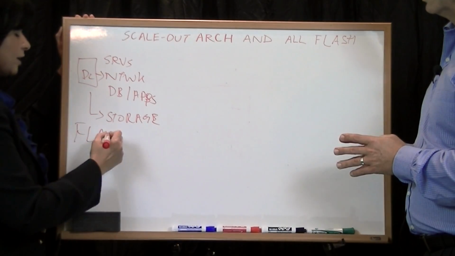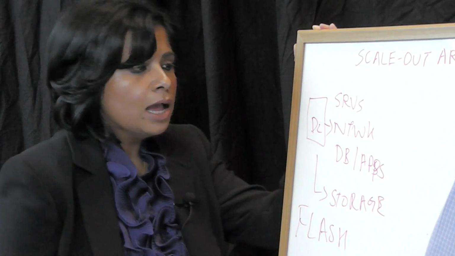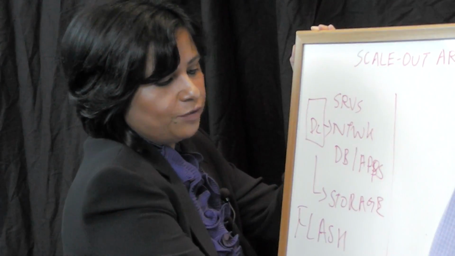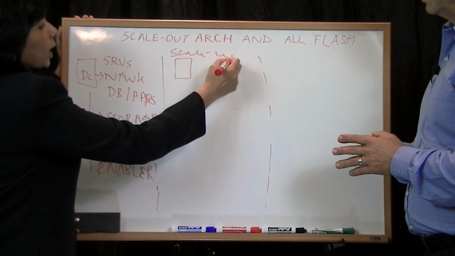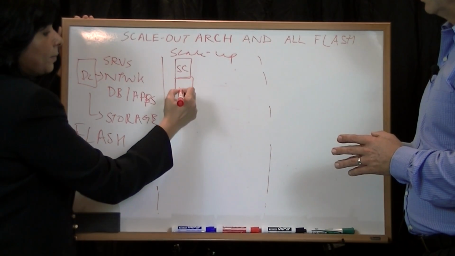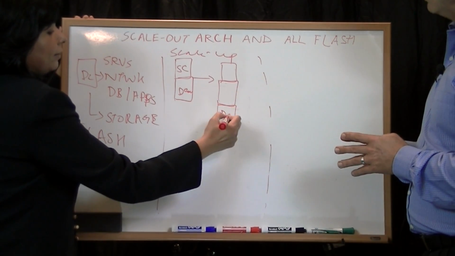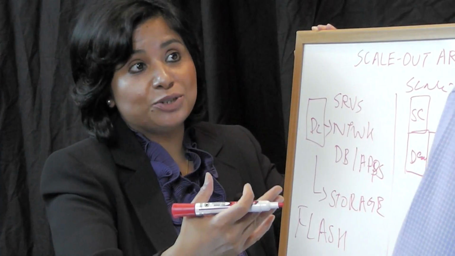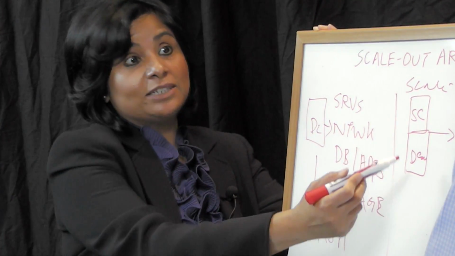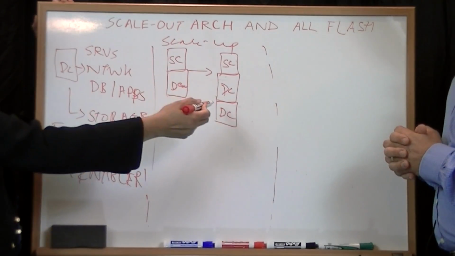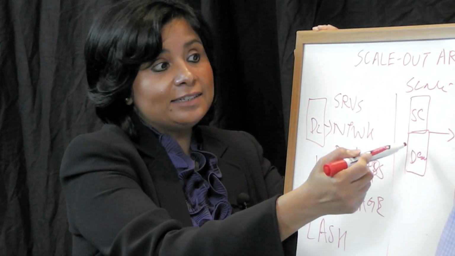But flash, let me remind us, is only an enabler. Why do I say that? Let's quickly walk through it. There are two types of architecture in the industry. The first is the scale-up architecture, where you have the storage controllers and the devices. In order to grow, you add more devices to the same storage controller. You could keep adding, but there is a limit to it. Or you could change the storage controller itself. Both of those become expensive. Exactly. And when flash is introduced in this architecture, it quickly exposes the limitation: the performance bottleneck shifts from the devices to the controllers.